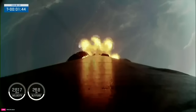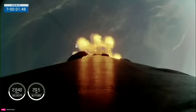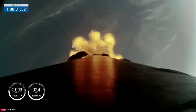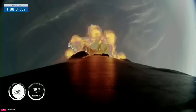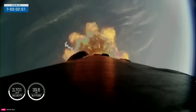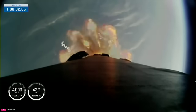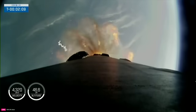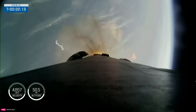We just heard the back engine chill call-out, and then we'll have MECO — main engine cutoff — where the nine engines on the first stage will cut off. After that, the first and second stages will be separating from one another. Then the single Merlin vacuum engine on the second stage will ignite and continue to carry Crew 10 to orbit, while the first stage begins its journey back to Earth. We're just two minutes into today's flight, traveling just under 4,000 miles per hour — about 20 seconds away from those events.